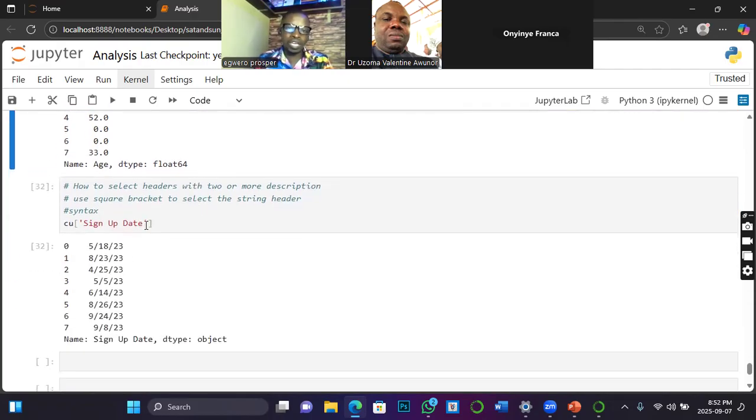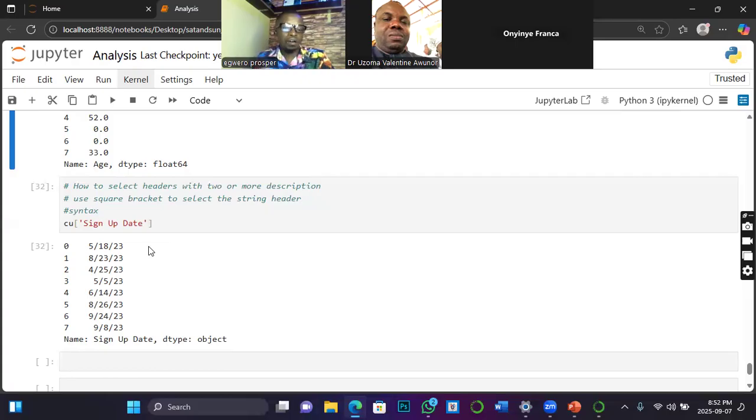And then here, I am saying that you cannot use that same logic where you just call the name of the data set and then just put the dot and then the header, where the header has multiple words as its description like this, side, up, date. You have to use square bracket. And then because the description is a string, that is the reason why we have to put it in string quotes. Is that clear now? I hope that is clear. Yes, thank you.